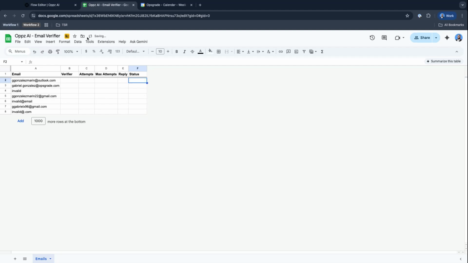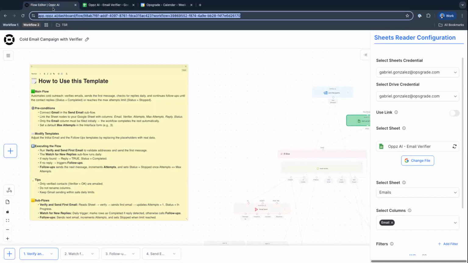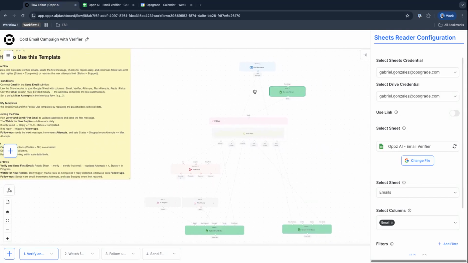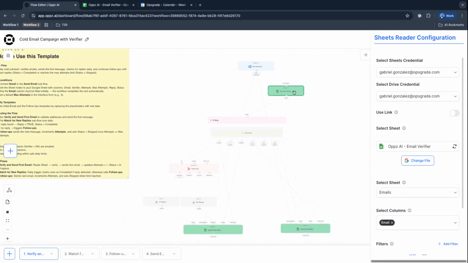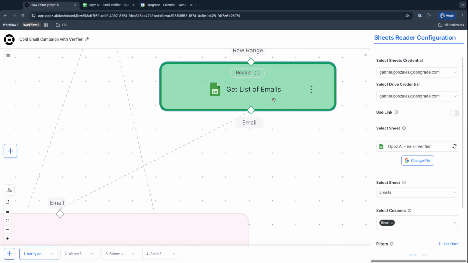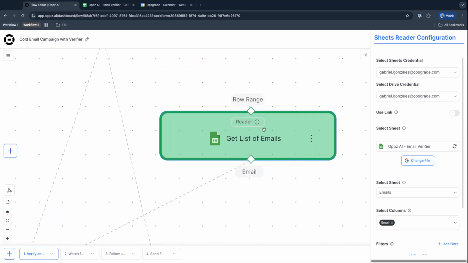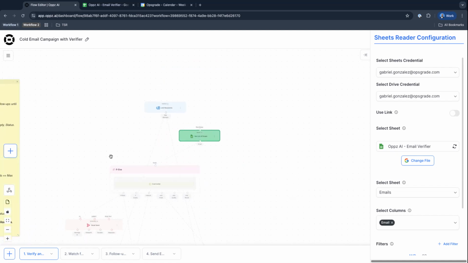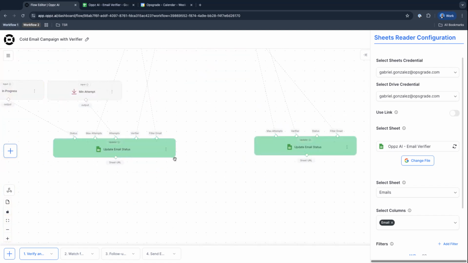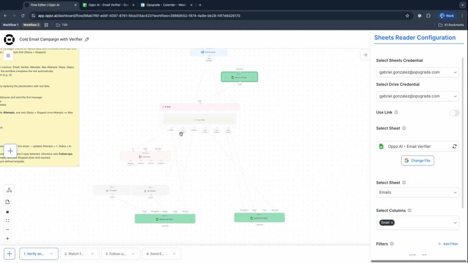Okay. So once you create your own copy of the spreadsheet and you connect it here, you actually have to connect that in a few places. You have to connect that on each Google Sheet node. So we have this Google Sheet reader in the first subflow, and then we have updaters depending on the outcomes. We're gonna see that in a moment as well, but just keep in mind that you need to make sure that all of these Google Sheet nodes are connected with the proper credentials and to the proper sheet.